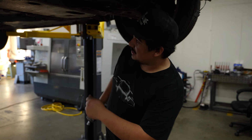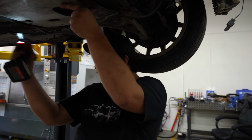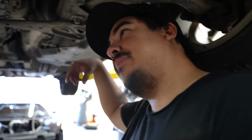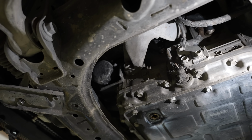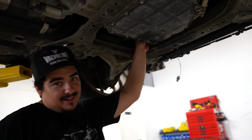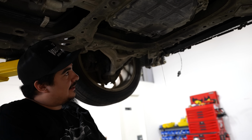We're here, might as well just change the oil filter. I got a good deal, so. I don't know if you guys know, but the Series 2, the oil filter isn't on the top driver's side, back side. It's actually right here. You guys can see it really, really easy right here. Easy. If I had an easy button, I'd press it. Forgot how strong my left hand is. You know, I've been alternating.